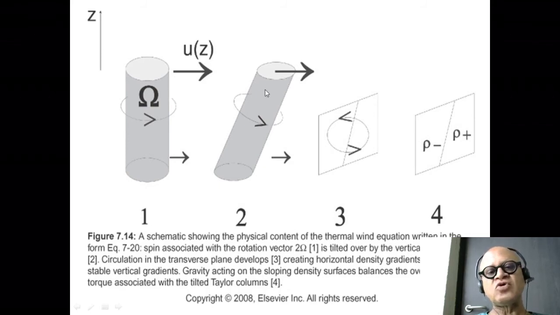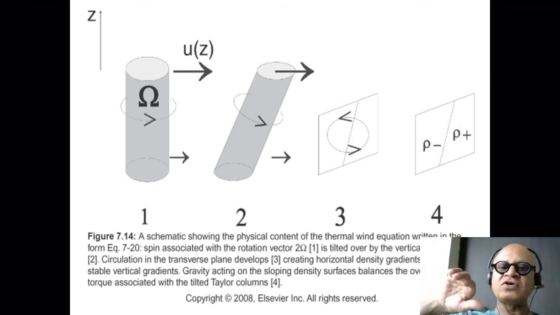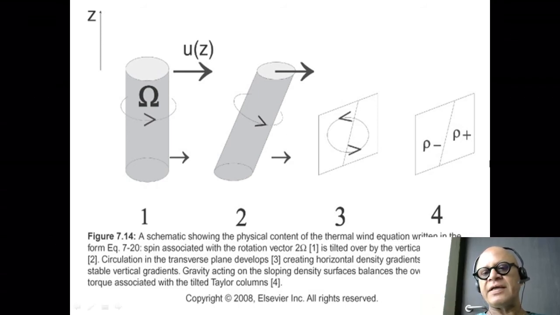So, the thermal wind then is going to tilt over the column, the Taylor column. So, we are going to have, if you take a transverse section here, as shown here, you have rotation happening on that. And you have lighter air on this side and heavier air on this side. So, the thermal wind is trying to tilt it over to the right, but the rotation is moving the heavier density to this side and lighter density to this side. Lighter density would want to go up, heavier density would want to come down. So, that would give you a curl or a torque exactly in the opposite direction.